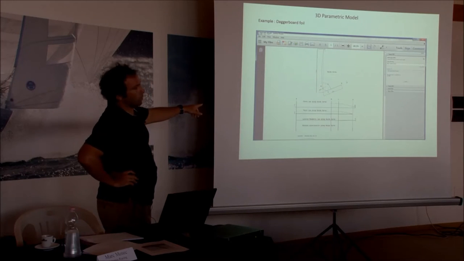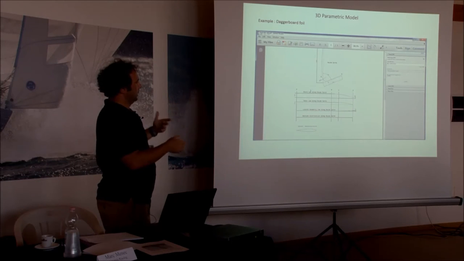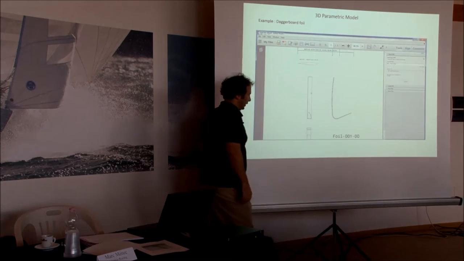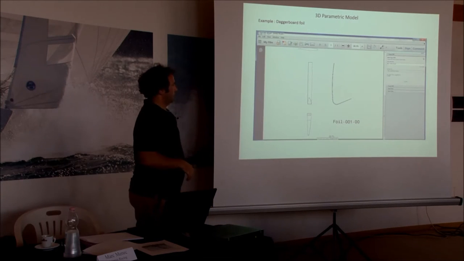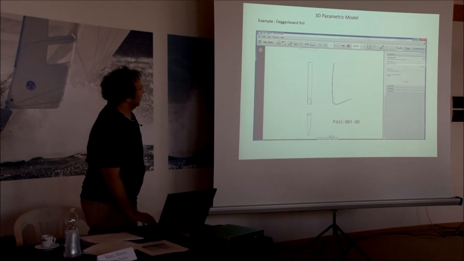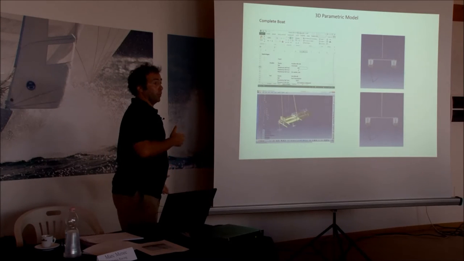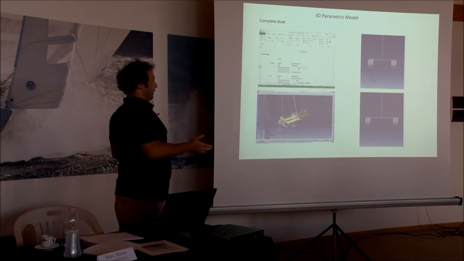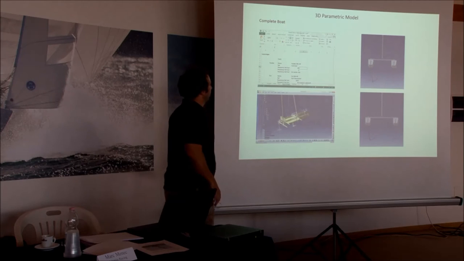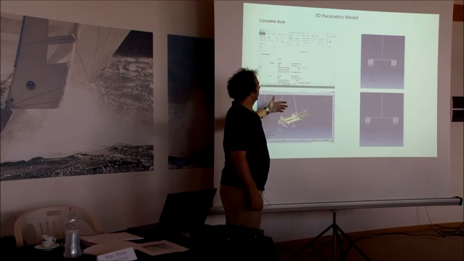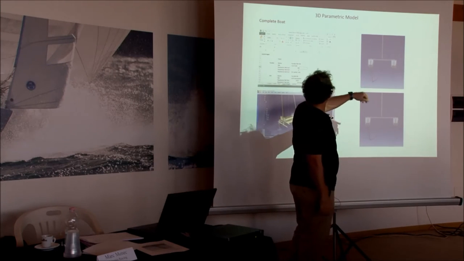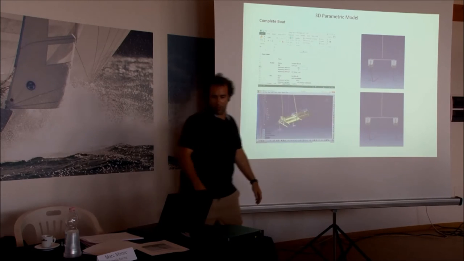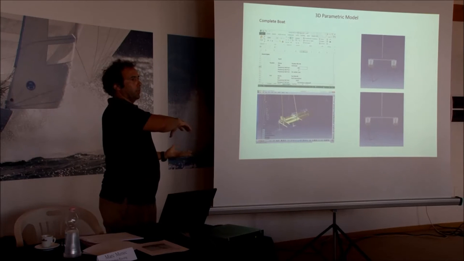There you've got the foil, the law of twist all along the foil, the chord law, the position of the different sections. If we want to have different sections on the foil, here it's just one section. You've got the section with the name of section and a drawing. We've got the trace of everything we did for the design. It is the same for the boat. Everything works like a kind of database where you're looking for the foil, for the mass, for the rigging. You can add whatever you want after. You name the project, you call for a boat, you call for appendages, you call for a sail plan. Here we change the beam quickly, you change the foil, you call for another foil. That is basically how the 3D parametric part of our tool is working.